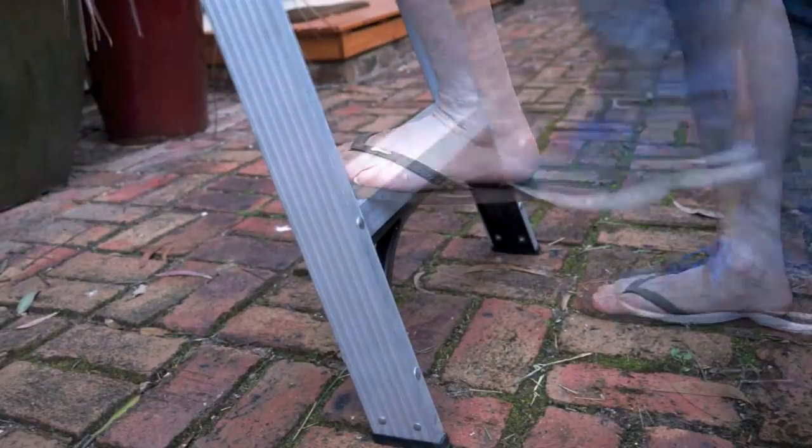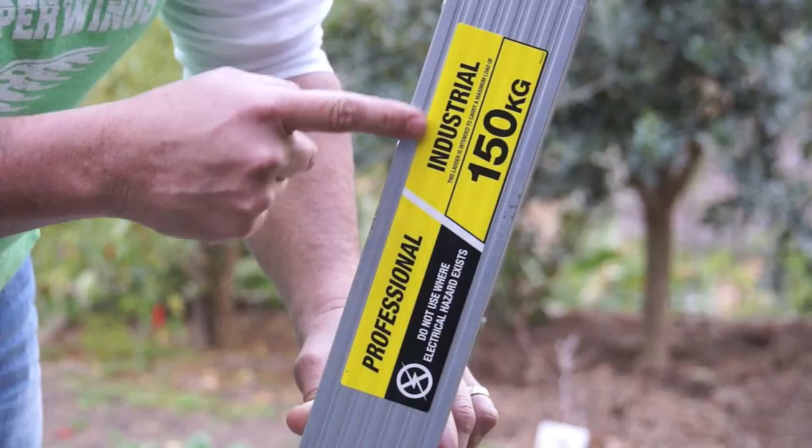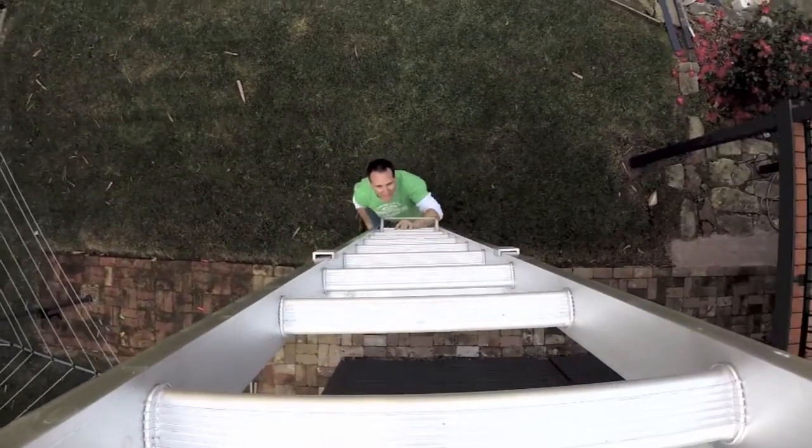When you're climbing, no thongs. No, not those thongs, these thongs. Always wear closed, non-slip footwear when you're on your ladder. Oh, and without wanting to sound rude, a quick word about your weight. Always make sure that your ladder has an appropriate load capacity. Now up she goes.